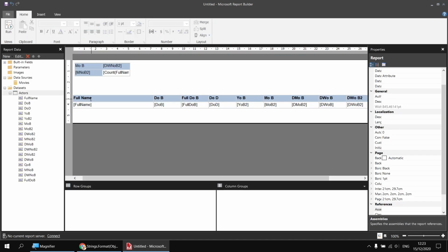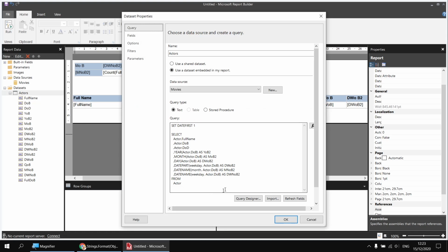Back in the design view, I can go back to my actors dataset and view the dataset properties. I can use the format function to create a new column. So add a comma, format, open some round brackets, start with the thing you want to format, which will be actor.dob, followed by a comma, and then enter the format string.